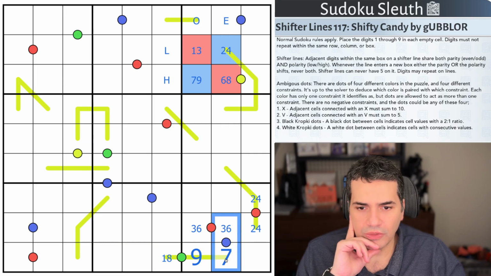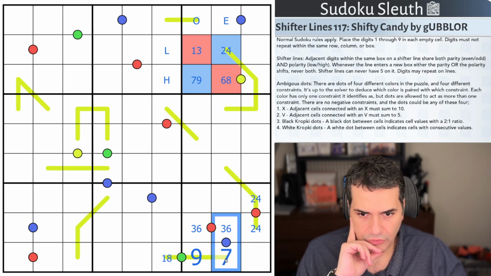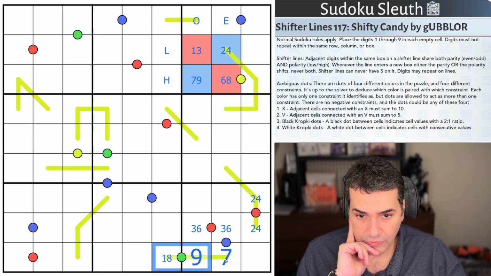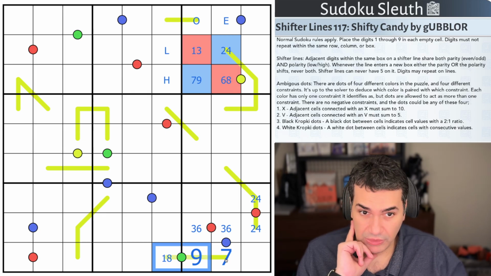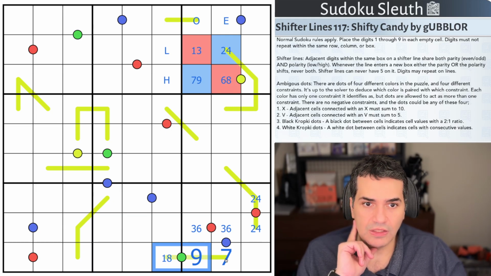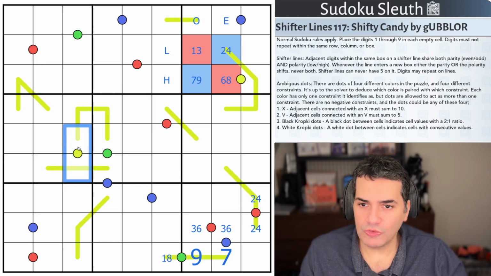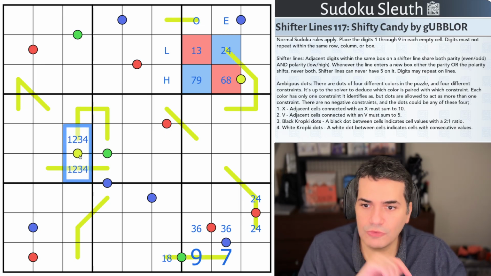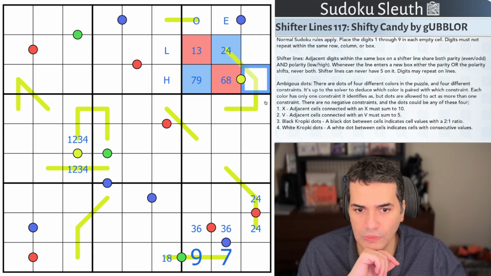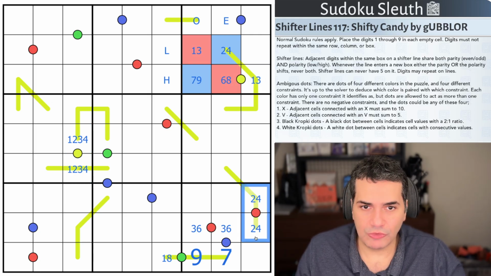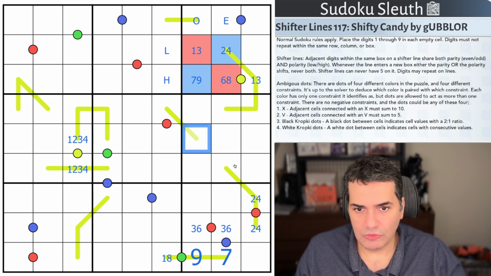So we know that the blue is either consecutive or an X, and the green is either consecutive or an X. So we've basically covered the white crop key dots and the X's, leaving yellow as adding up to 5. So I know for certain that yellow is 1, 2, 3, 4 in here. Is it actually the only one? No. This cell now has to be 1, 3 because it's not 2, 4. Because to add up to 5 in 2 cells, it's either 1, 4 or 2, 3. And this cell not being 2 or 4, this is 1, 3. This would have to be 2, 4 to actually add up to 5.